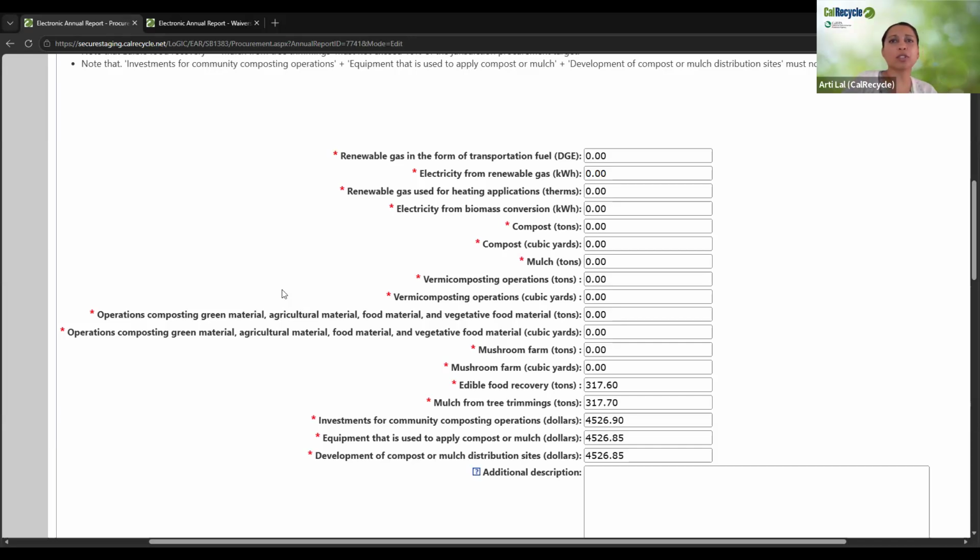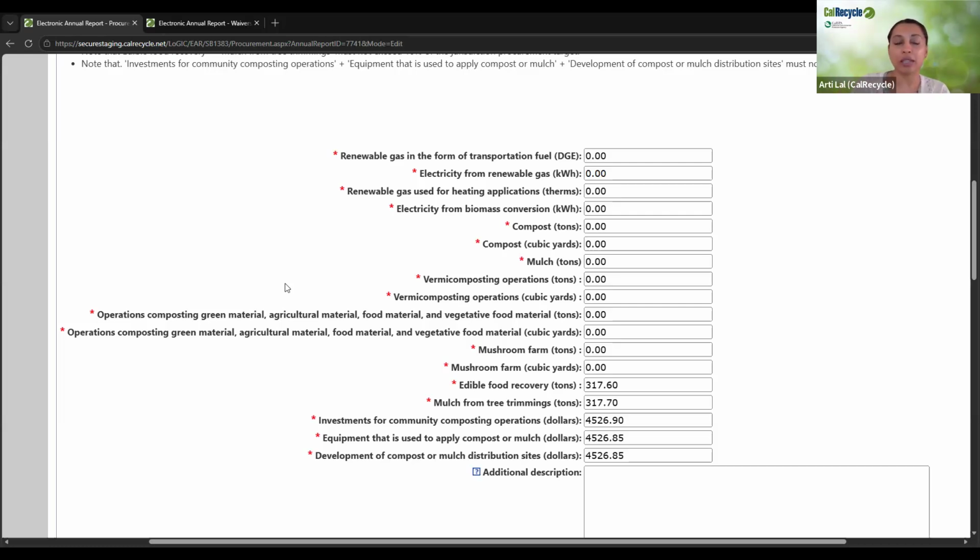So for procurement, there's only certain recovered organic waste products that can qualify to meet the procurement target. So, under 1383, there's compost, mulch, RNG, and electricity from biomass conversion.